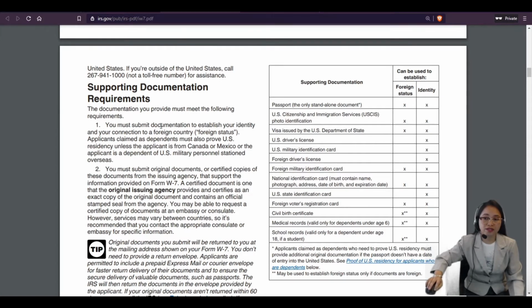You must submit documentations to establish your identity. So as you can see here, the passport is good to prove your foreign status and your identity. Okay, and for US citizenship, it's applicable to show foreign status and identity.